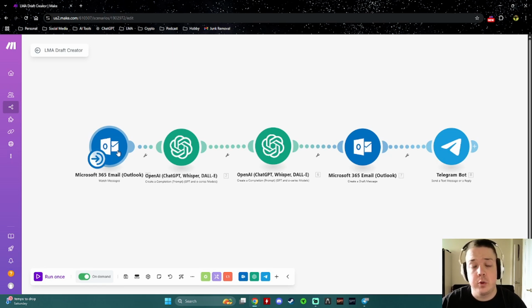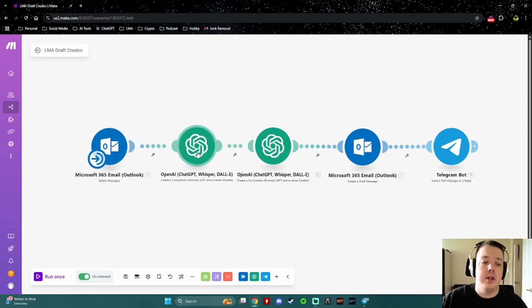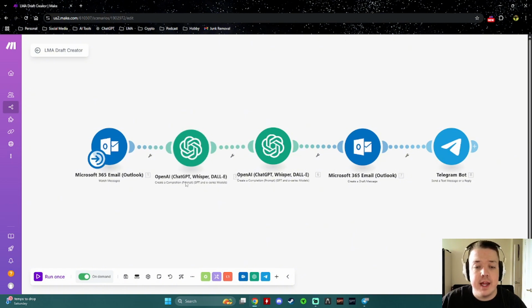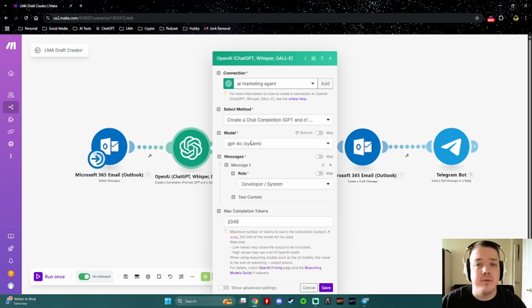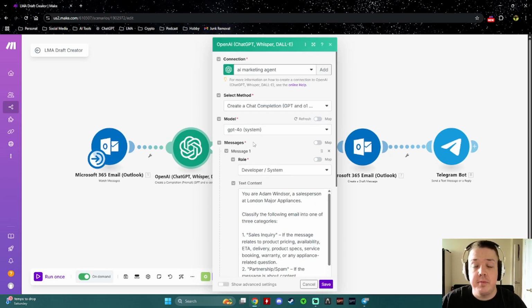Okay, so from here, we run into our first OpenAI step, which is to create a completion. I use 4.0 because I like having live, real information for it. 4.0 is a little bit more expensive than 3.5 Turbo. If your job is just drafting messages that you don't need real-time info right this second, use 3.5 Turbo. It's pennies on the dollar in comparison to 4.0.